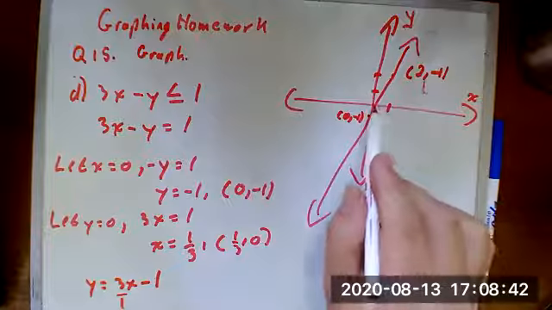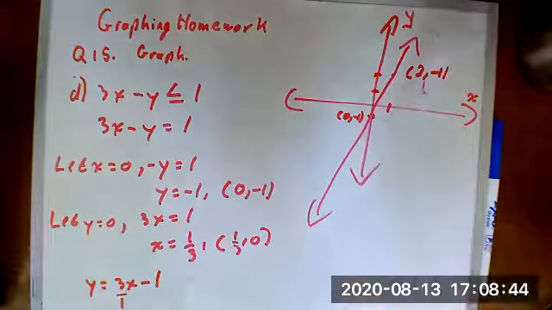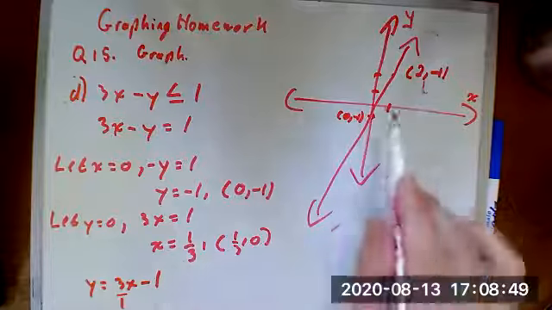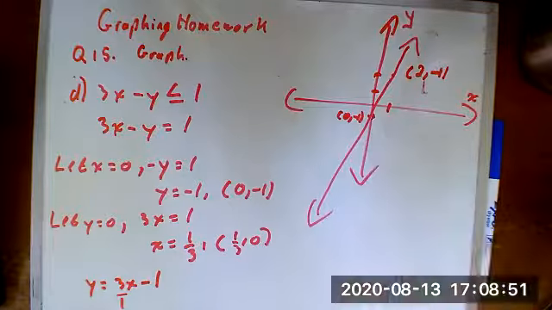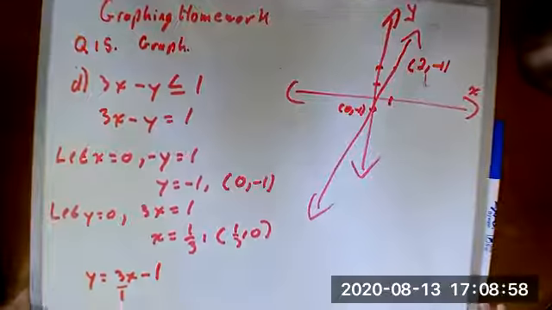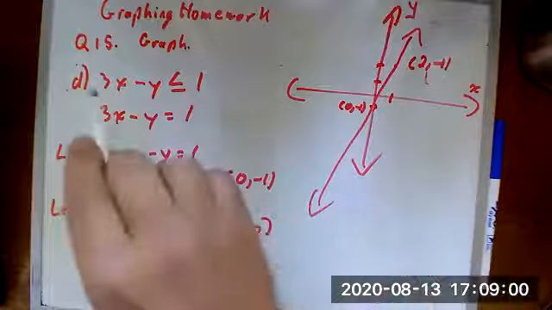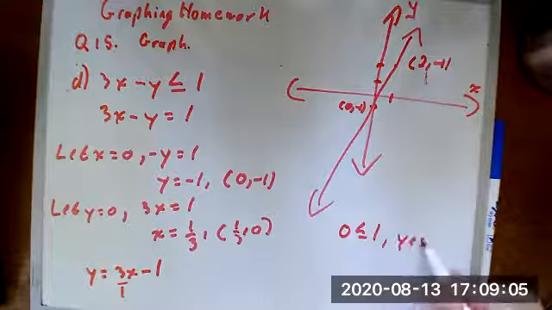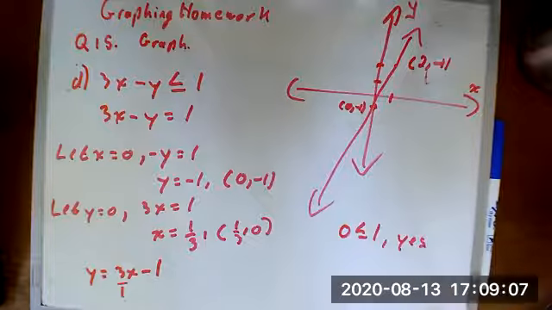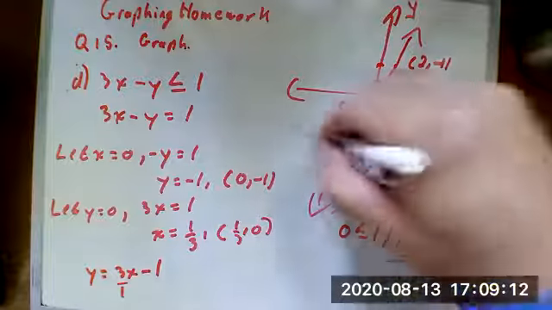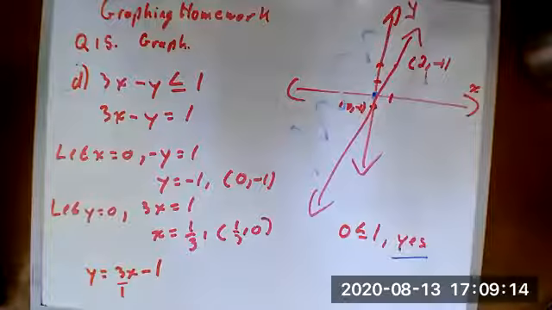Now, in this case, our (0, 0) is falling really, really close to the line. But we do know that it's on the positive side simply because we know that we cross the x-axis at 1/3, so we are positive by just a little bit. Testing our (0, 0) point, is 0 less than or equal to 1? The answer is yes, so we are looking for the (0, 0) side. So we want all of that.